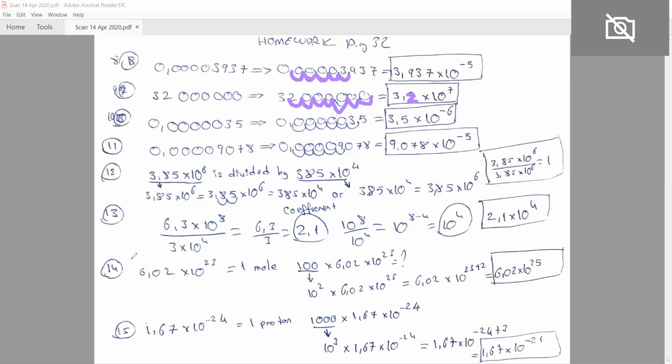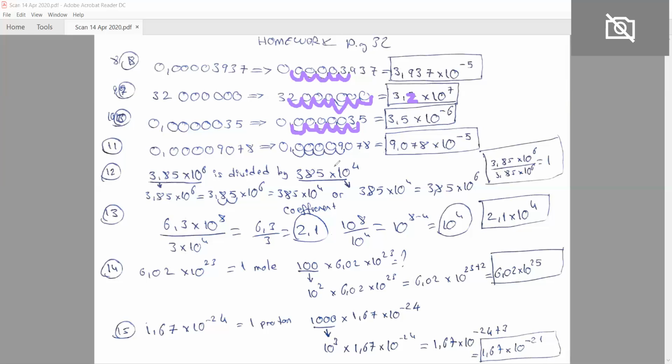Okay, question 10. Again, I have a very small number, guys. Like question 8 and 9, it's in regular form, so I'm going to write this number in scientific notation. Right, so my comma is here now. I'm going to move it to the right. So 1, 2, 3, 4, 5, and 6. So I'm going to remove the zeros. I'm going to rewrite this number 3.5 times 10 to the power of -6 because I moved this comma from left to the right 6 times, and my number is very small. That's why my power is negative.